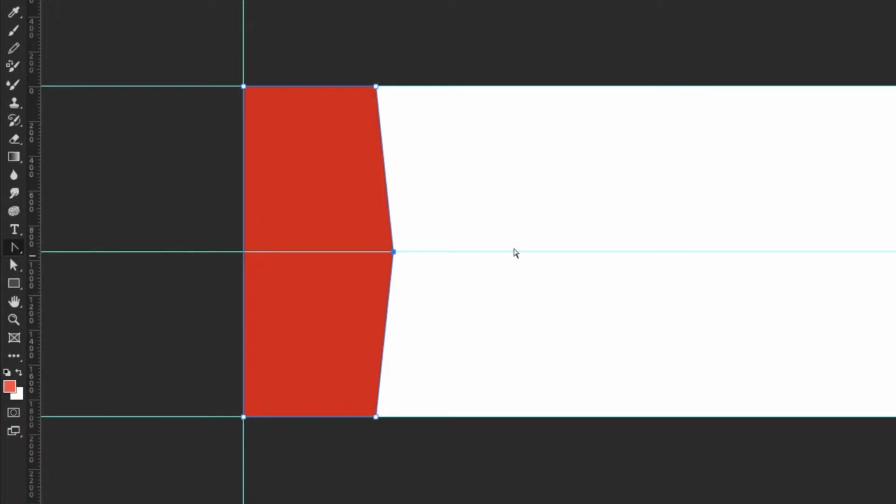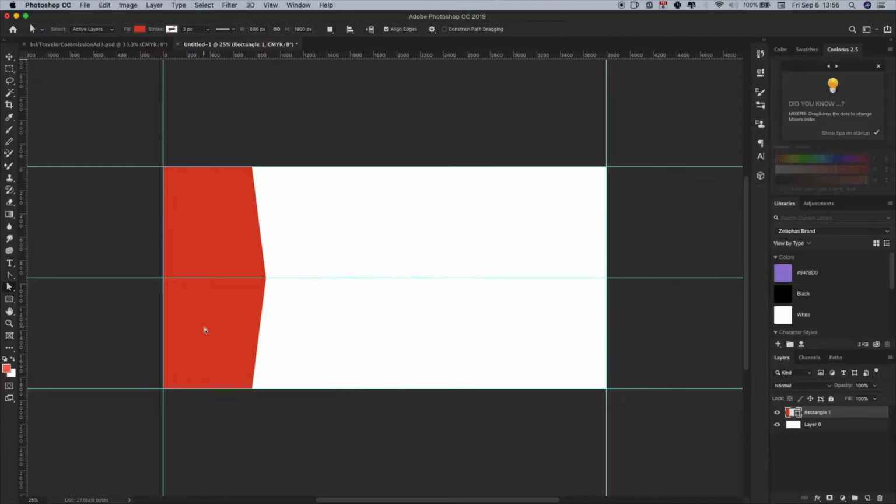And actually I still want to nudge this just a little bit more, so I'm going to go back to the arrow tool, and again this is still selected, but if you accidentally deselected, you just click on the shape and you'll see the various points come up, and I could click on that shape. And I'm just going to nudge this forward again a little bit. Cool. So we have our first shape in here.